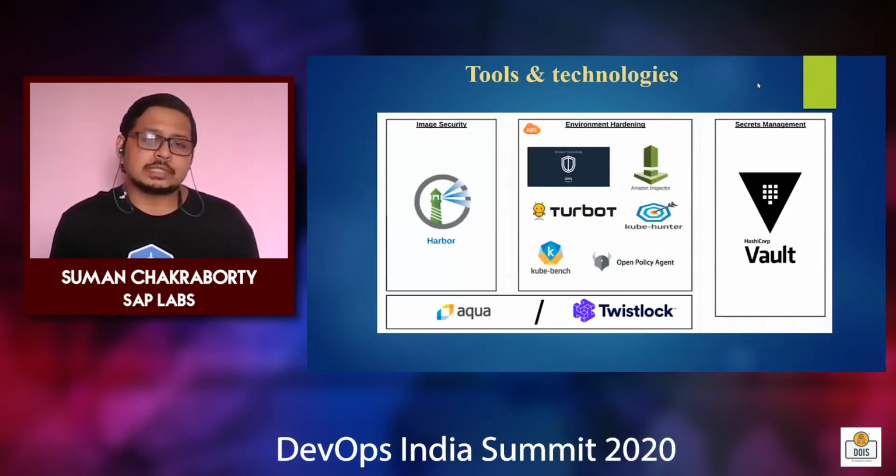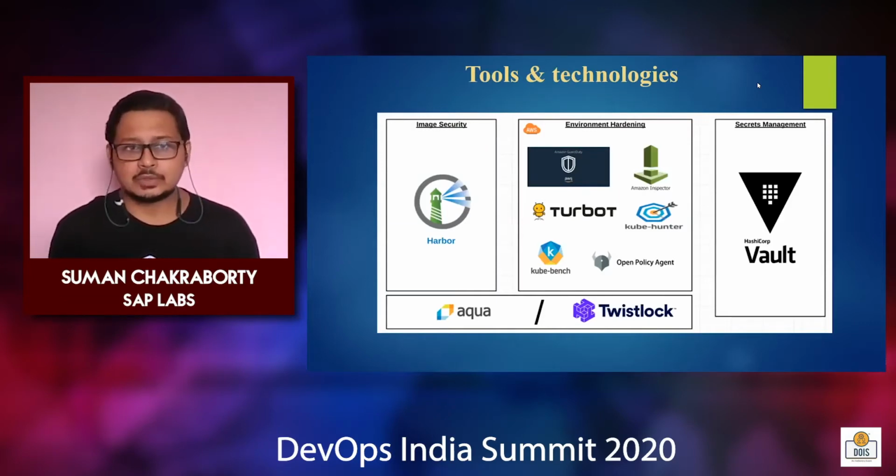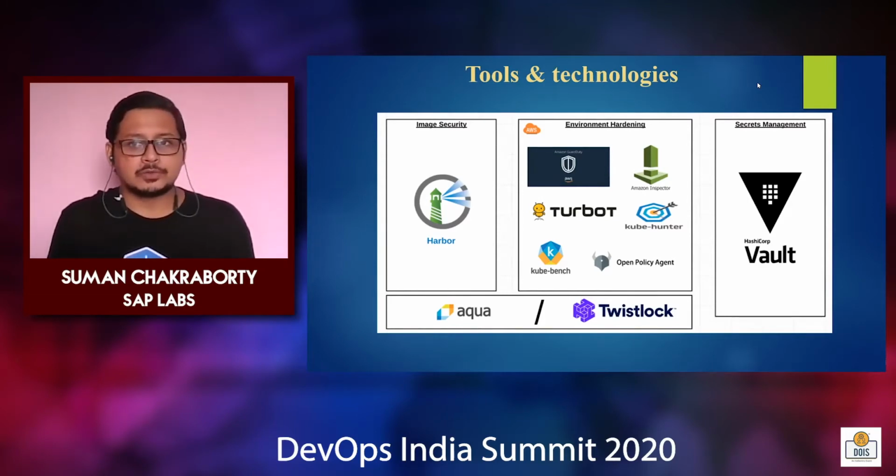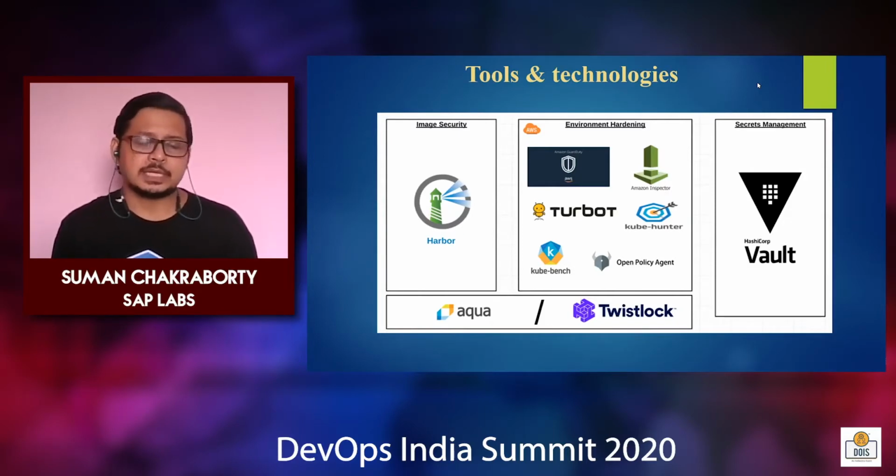So there are different tools and technologies that can help us in our journey of securing the cluster. This can be put down into three different areas. One is image security, one is environment hardening, and third is secret management. Managing how the images would be secured means that when you deploy an image onto your cluster, you should ensure the image is thoroughly checked by your registry or by other tools, as I was telling, like Clair or, in the case of Harbor, before it actually gets into production. Because once it gets into production, it becomes very difficult to mitigate that attack.